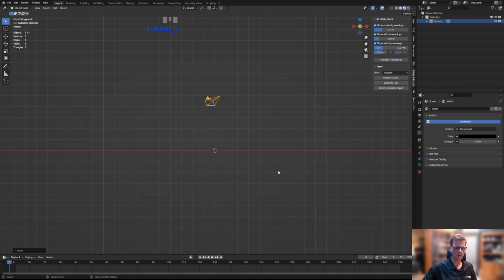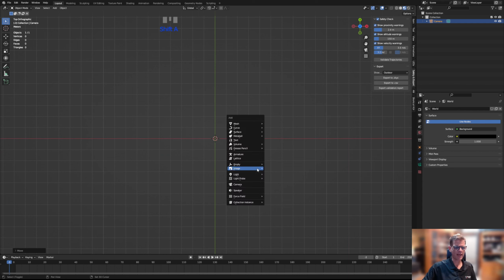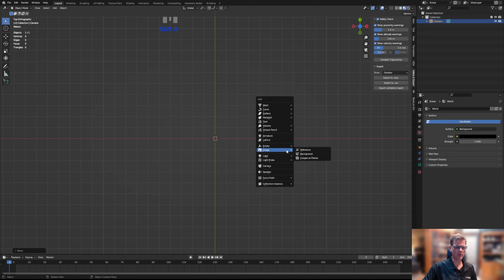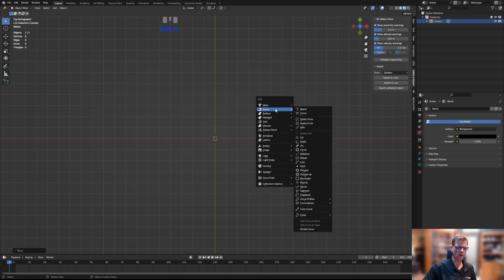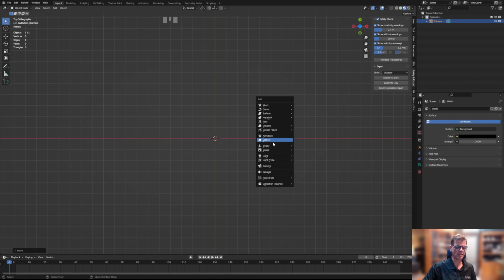So this is going to be my image. I'm going to add it by doing, let's see, top-down view, a Shift A. So this Shift A you're going to use a lot. So let me do that one more time. Shift A brings up a ton of options from mesh to curve objects. This is basically how you add everything to your scene.